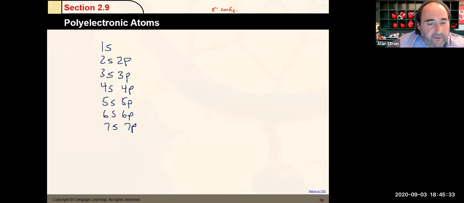And if you remember, on the second energy level, there's an s and a p. It's not until the third energy level that we have an s, a p, and a d start to occur. So 3d, 4d, 5d, 6d. And it's not until that fourth energy level, based on our quantum numbers, that we start to see our f's occur.